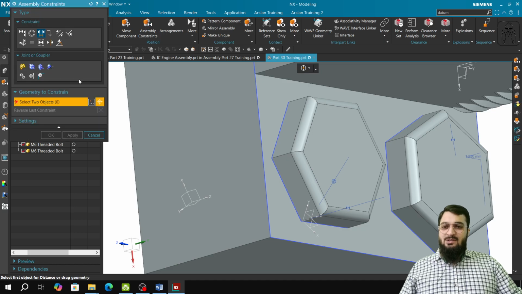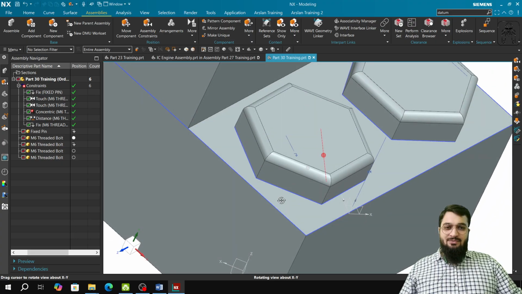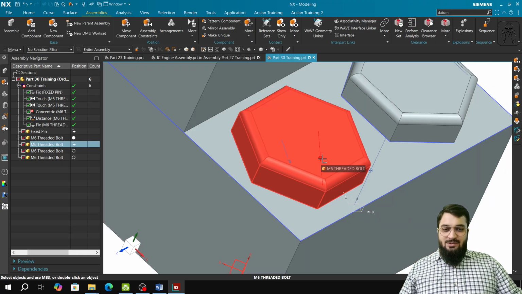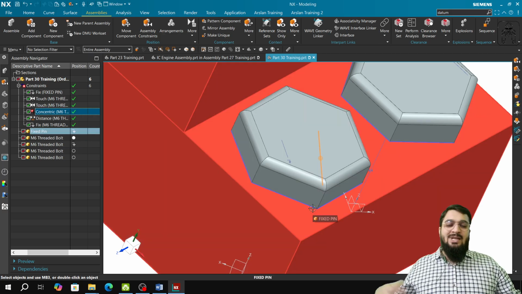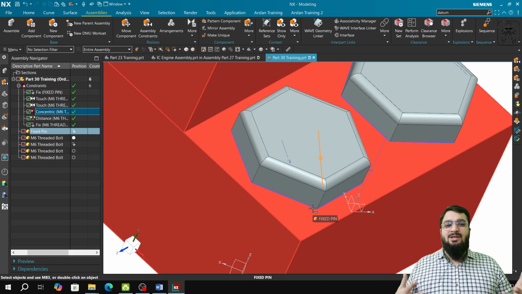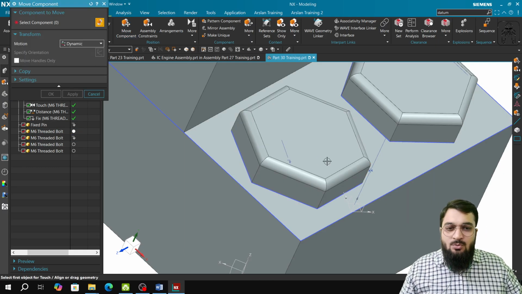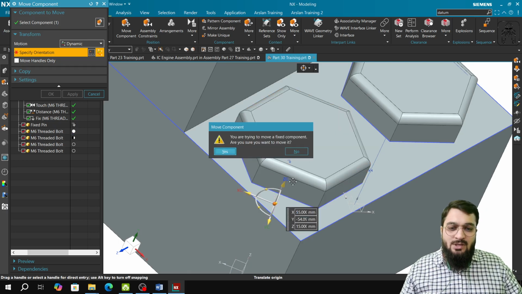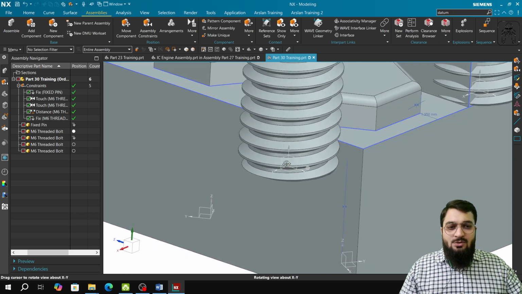After that, I will use the assembly constraint, and using this assembly constraint of fix, I will just click on it. I will click on apply and cancel, and you will see that now the assembly constraint fixed has been applied, and this red is visible because it is an extra constraint. Since it is already fixed, we do not require the concentric constraint. So I'll just delete that, and now it is all good to go. If I want to move this object, I cannot move it. As soon as I move it, you will get a dialog box that you are trying to move a fixed object.